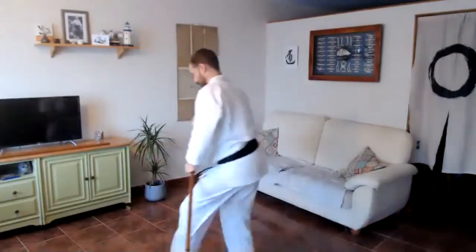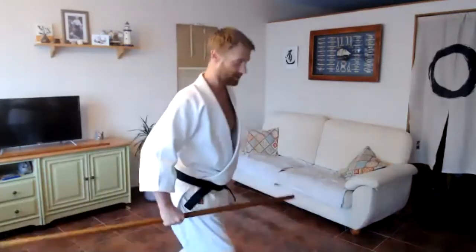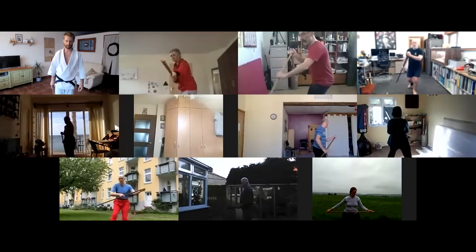Something very heavy about it. If you go in, just play with it and break it down. Don't feel you need to do the full movement all the time. That's it.